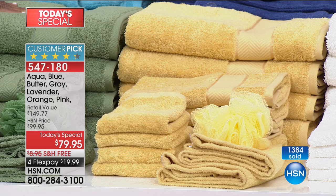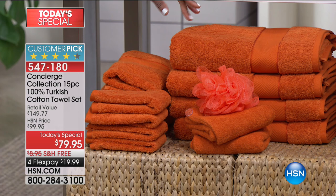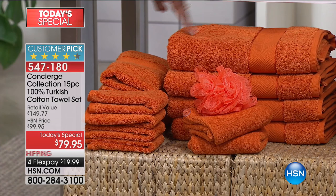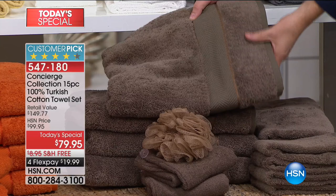Then we have the sage, a beautiful shade of green. It's a little bit more olive, I believe. The sage, really lovely. Then we've got the orange. When we talk about fashion colors, the fashion color orange, I can't help but think of the big design fashion French house that starts with an H. If you love that line, if you have lots of browns, you want to add a lovely pop of color, that is the orange. And then, this has been one of our surprises. We've got this taupe. I think it looks like biscotti. I think it looks like chocolate. It's absolutely lovely. So this is a fantastic color for you if you want to go with a wonderful neutral. That is our taupe.